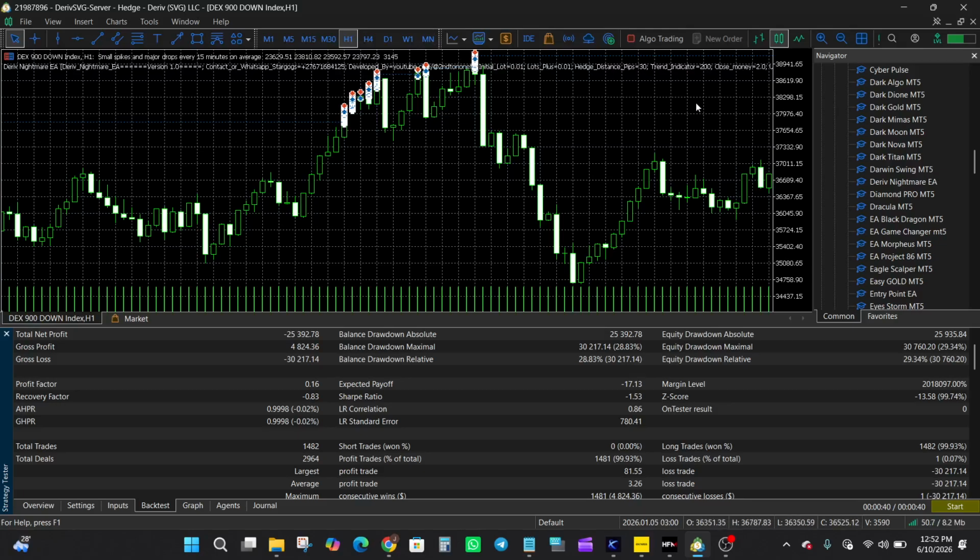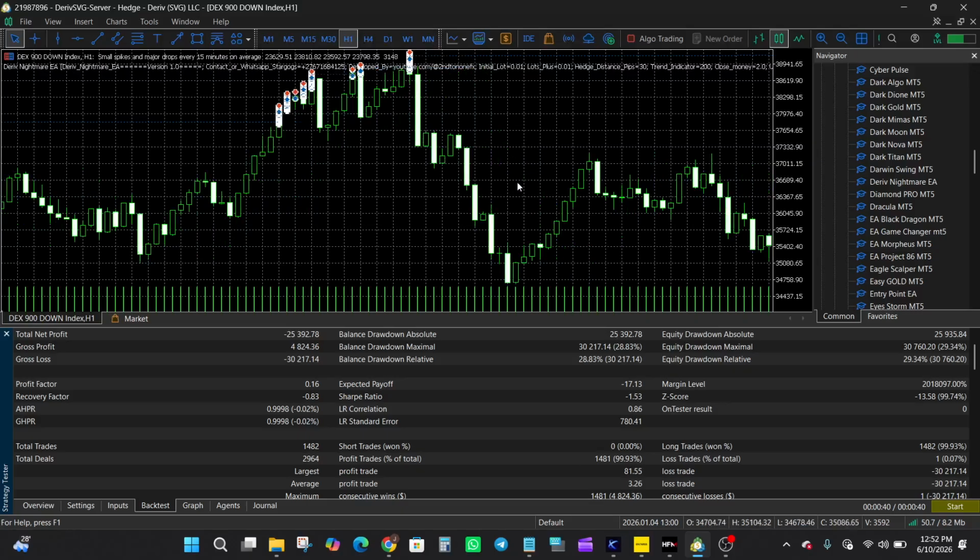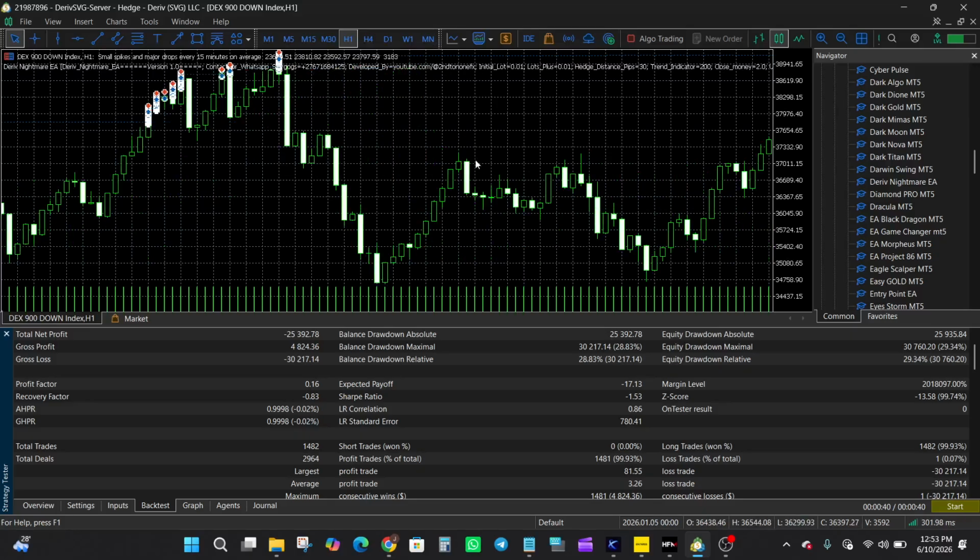different conditions. All right, so from the historical chart behavior, the strategy appears to focus heavily on managing opposing trades simultaneously, allowing the EA to respond dynamically to market swings rather than predicting a single direction. So overall, the Deriv Nightmare EA for MT5 presents a synthetic hedging-based approach that is designed for volatile market environments. Its automated execution, hedging structure, and adaptability across different instruments are the main points highlighted in this review.